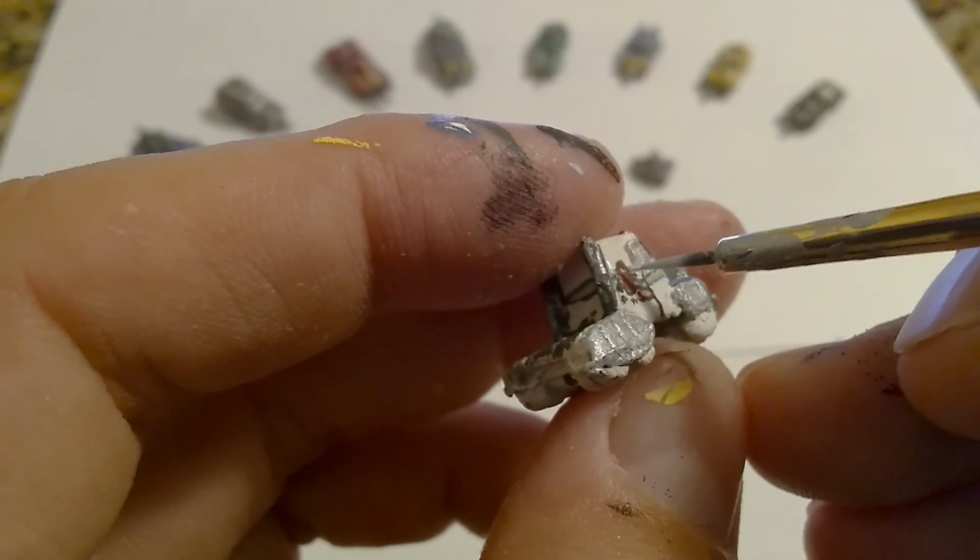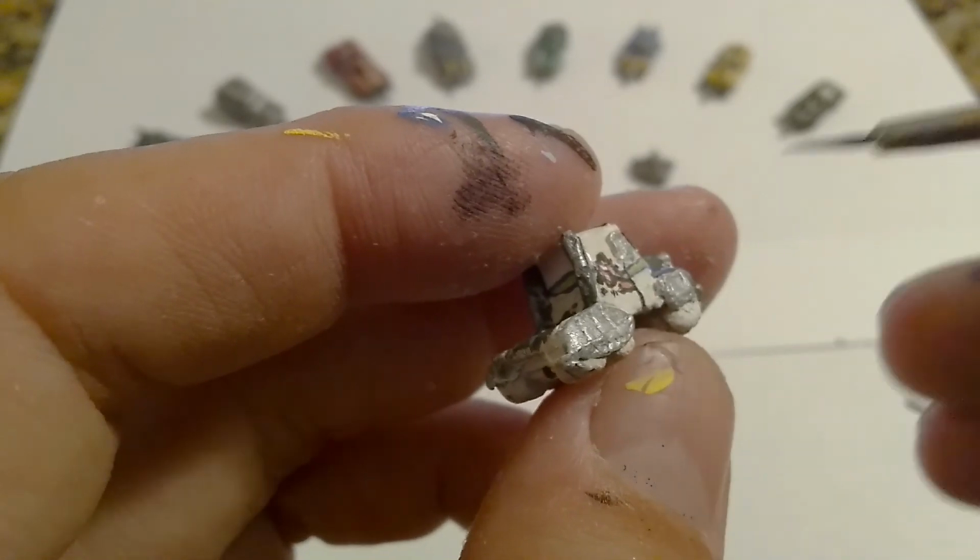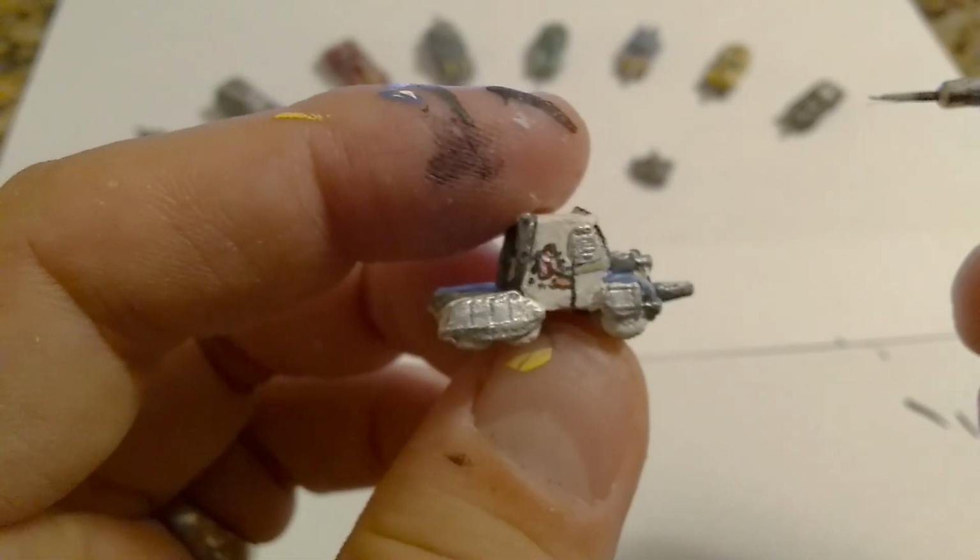Same thing here. It's going to go this way. We're just going to go a little bit of white, Pork Chop Express. And that is all you need in a scale like this. These paints dry so quick, which is great because the washes that I use take a little bit longer.